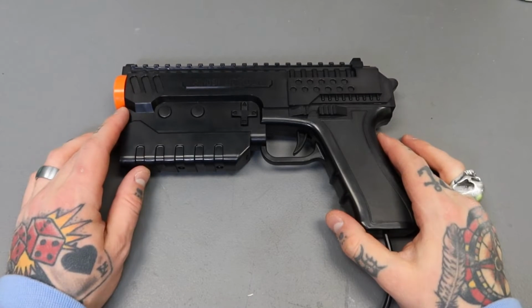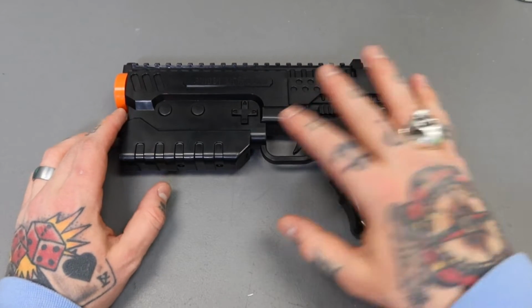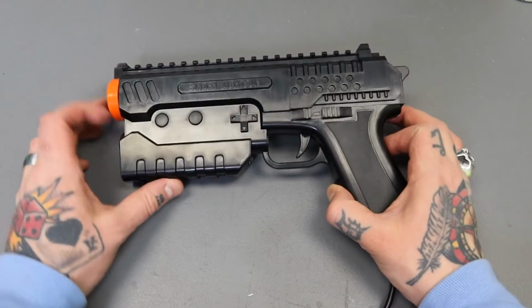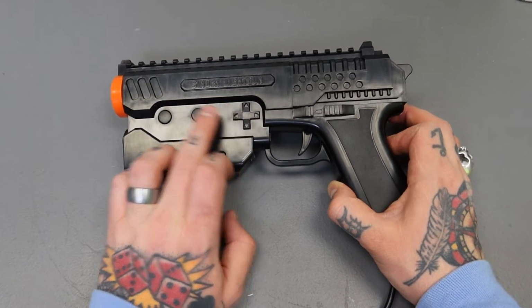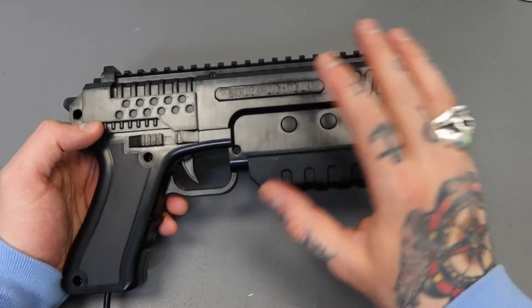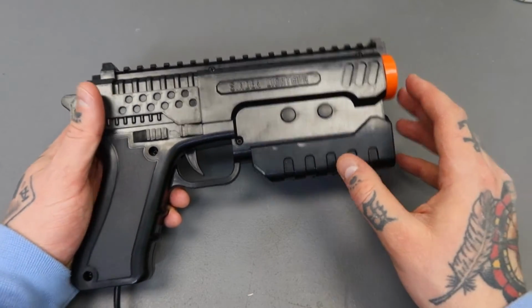Alright, so here we have our Sinden Light Gun with Recoil. Now if you have any experience with the Sinden Light Gun that is non-recoil, externally these guns are identical. You're going to have the same functions and features externally, so two buttons on the left hand side plus the D-pad. D-pad left here is what we would use to calibrate this. I'll flip it over so you can see the other side. Just the two buttons over here, that's all we have. We have some little designs here, but none of these are actual functions. They're purely just for appearance.